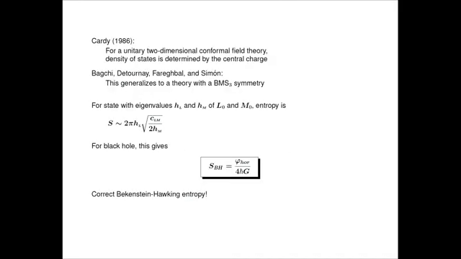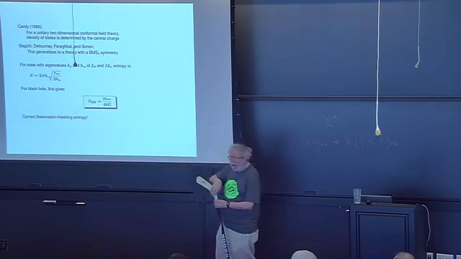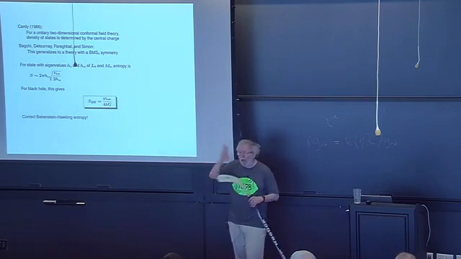And now you look at the recent work of Bagchi and collaborators. As I said at the beginning, we've known for a long time, since 1986, that if you have a two-dimensional conformal symmetry, that's enough to determine the asymptotic density of states. And what Bagchi et al. showed is that there's a generalization of this to a theory that has a BMS3 symmetry. There's a formula for the entropy in terms of the central charge and various weights, the eigenvalues of L0 and M0. You calculate those for the black hole. It's fairly straightforward. Stick them into the formula, and you get an entropy, which is the area of the horizon, the dilaton value at the horizon, divided by 4 in Planck units.